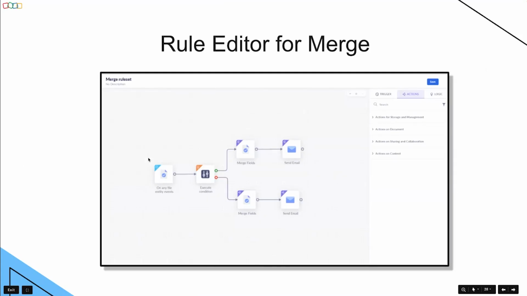Yeah, that sounds interesting, Balaji. And further, the last what's coming of the day is the rule editor for merge. As of now, you'll have only an option to select a single template and perform merge if you would like to generate bulk documents. But once this feature is available, you'll be able to set a condition, and if it is satisfied, you can select a particular template, or if it is not satisfied, you can select a different template. So you'll have the ability to select multiple templates based on a condition and send it out for merge operation.